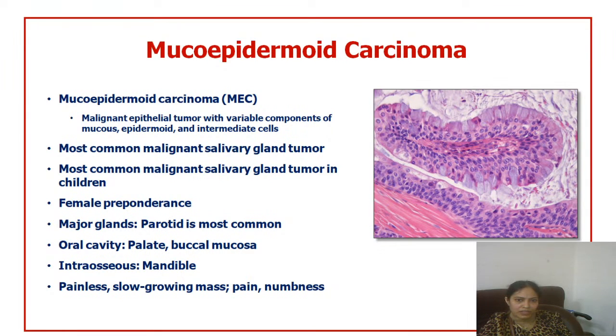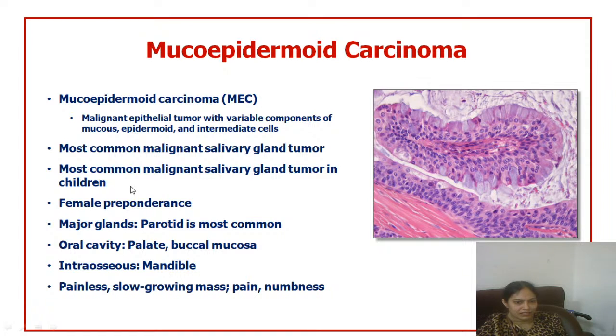The most common one is mucoepidermoid carcinoma. As the name suggests, it has a component which secretes mucus, that is the mucus secreting cells, and it has epidermoid or squamous cells, and these components are present within this tumor in a variable proportion. So you have mucus cells, epidermoid cells, and cells which are intermediate between these two, known as intermediate cells, which are seen here. These cells with bluish material in the cytoplasm, these are the mucus cells. These here are the intermediate cells, and these cells with pink cytoplasm are squamous cells.